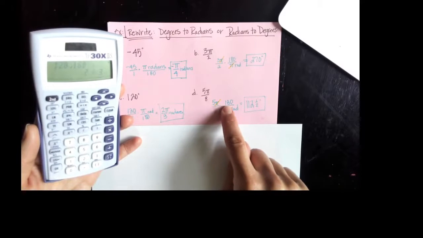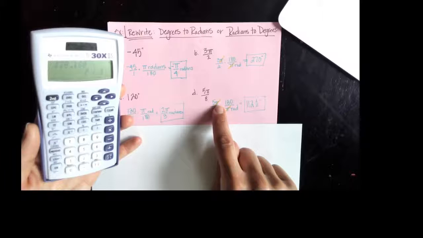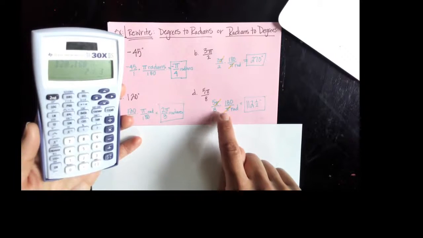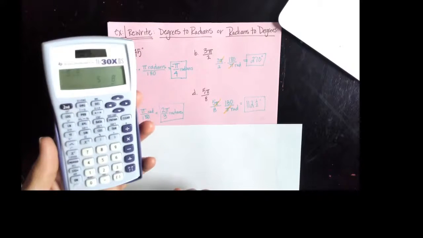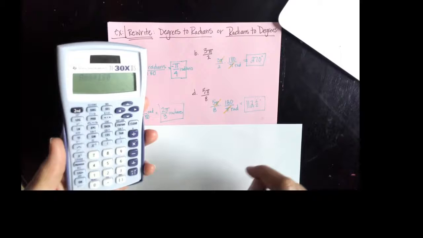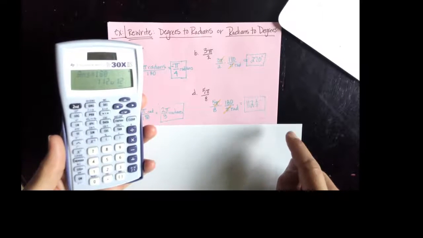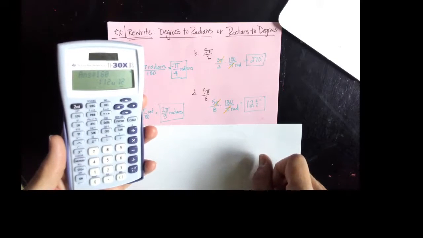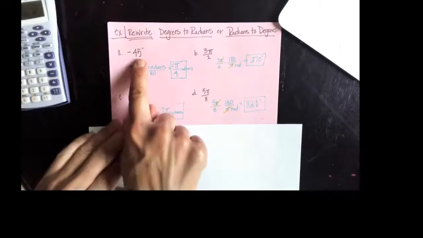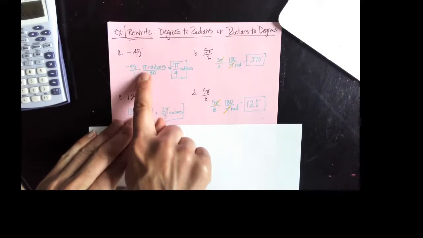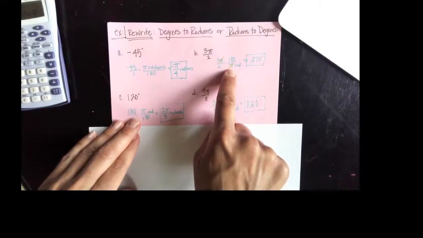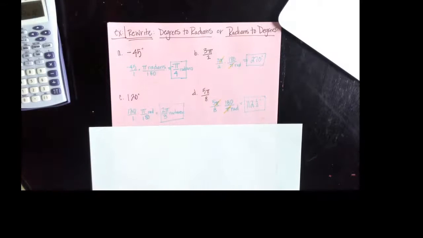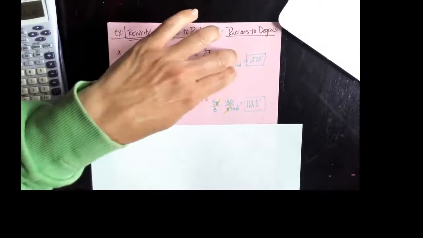Again, we can multiply 180 times 5 after we've canceled the pi, and divide by 8, but I just did 5 over 8 times 180 and had my answer of 112.5 degrees. So if I want to get rid of degrees and put it in radians, pi goes on top and the 180 goes on the bottom. If I want to get rid of pi, I need to make sure it's now in the denominator. So that's an easy way to remember which fraction to multiply by if you're having trouble memorizing it.